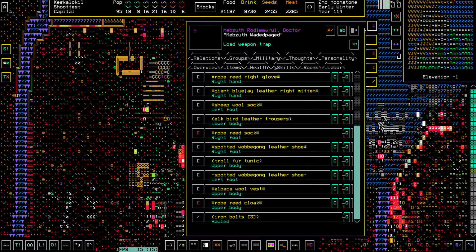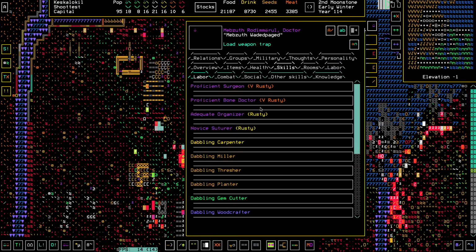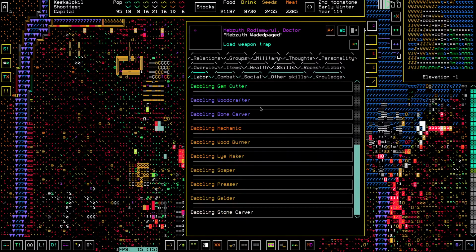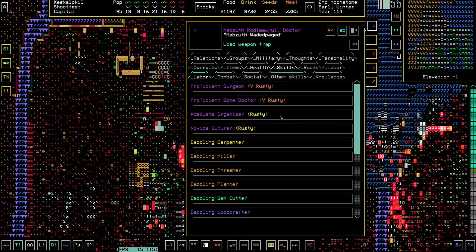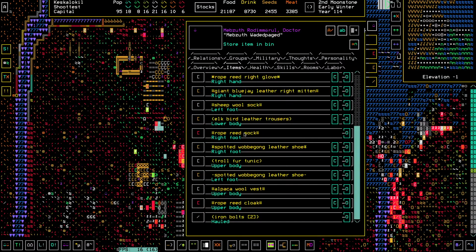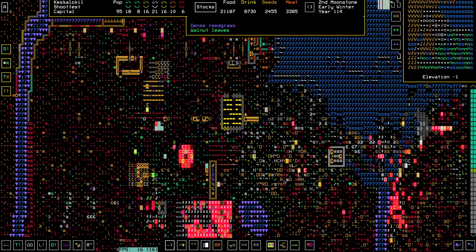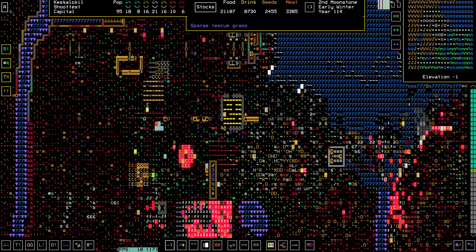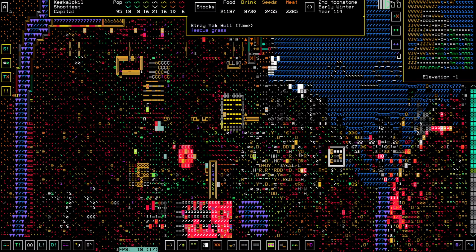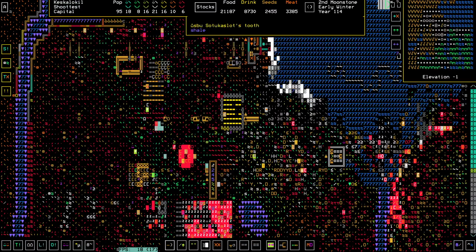I suppose maybe you don't actually have any skills in this. You've loaded one iron bolt into that weapon trap. I hope one is the correct number that it needs. And you're not going to come back later with another one.